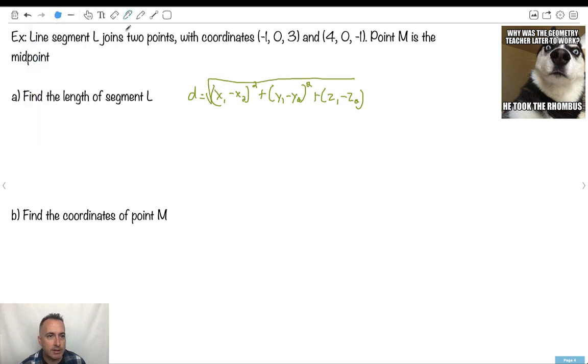So let's go ahead and do that then. So I'm going to say, fine, then the distance then, the length will be, let's see, this, I could call this in here x1, this will be y1, this will be z1, this will then be x2, y2, z2. Because of that, then I'll say, let's see, x1 minus y1, sorry, x1 minus x2, I mean. So it'll be minus 1 minus 4, all that squared, plus, let's see, y1. So 0 minus 0, that'll be easy. And then I got 3 minus minus 1, all that squared.